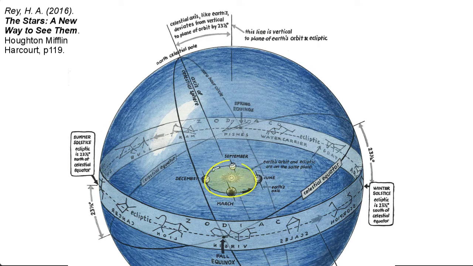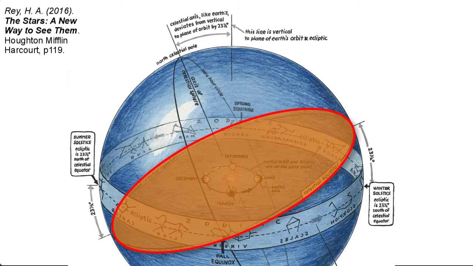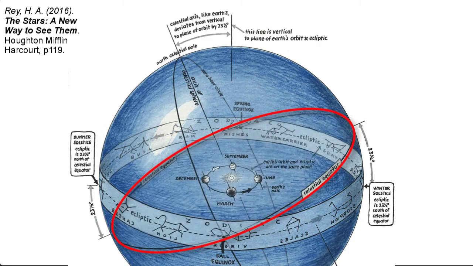Now, here you can see this little ring here, this represents the ecliptic plane. You can see the Earth, and that's the Earth's axis right there. The Earth is tilted 23 degrees from the ecliptic plane. That's why we have seasons. I'm not going to talk about that today, but if anybody wants to know, I can explain why we have seasons. What I wanted to show you here is this. If you projected out the equator, boom, it would hit this thing. There's the celestial equator right there, marked right there.